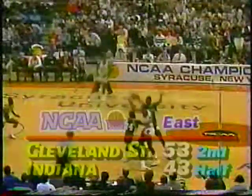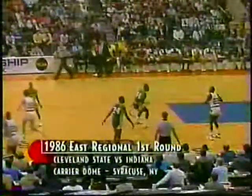Ramsey. That's his second miss in a row from the free throw line. This equals the longest lead of the afternoon for Cleveland State. They trapped it. Winston Morgan. Andre Harris. Andre Harris gets double figures. The second Hoosier to do so. He slapped it down to the sideline. Good defense by Harris. Harris saw the long pass coming down the court to Clinton Smith and got up there just enough to bother it, so Smith did not have very good balance coming down.